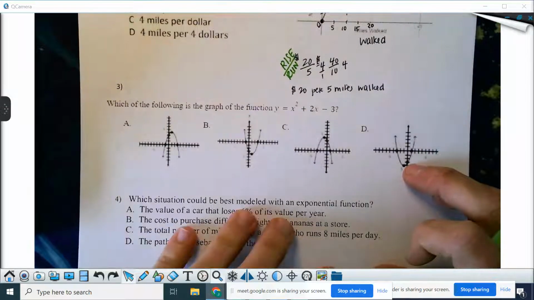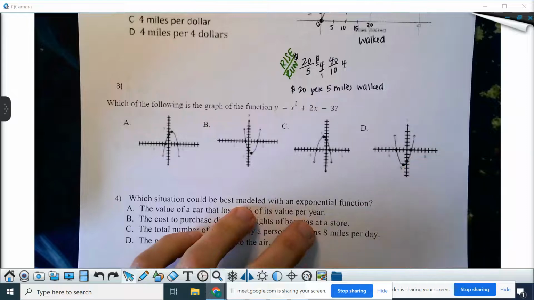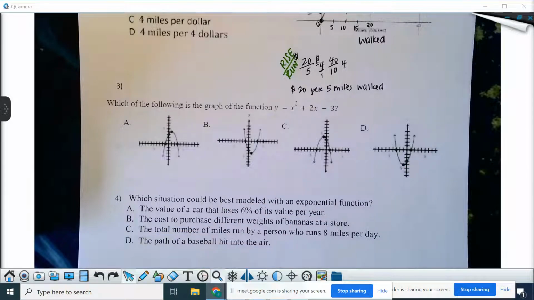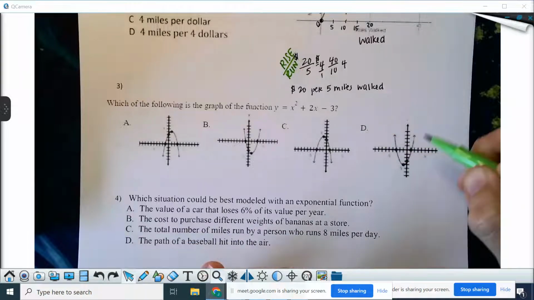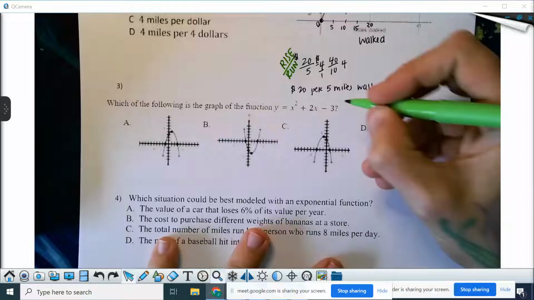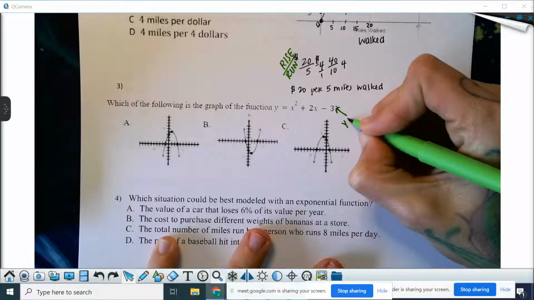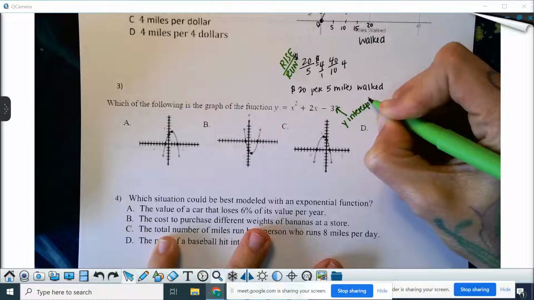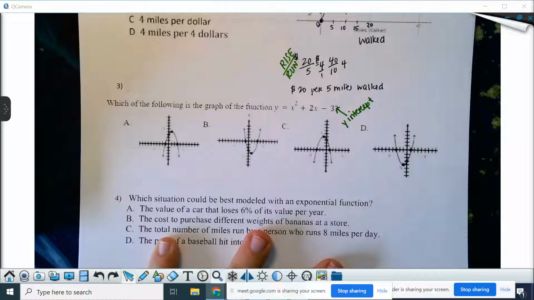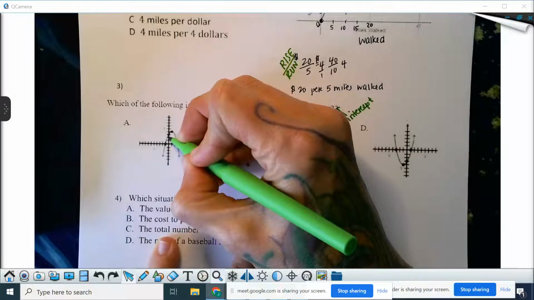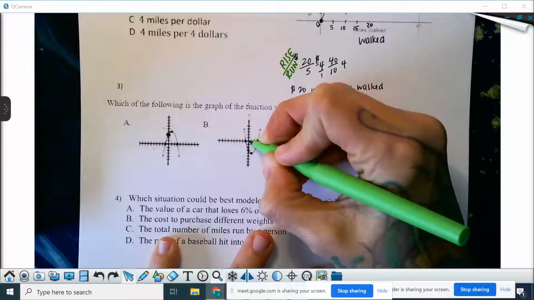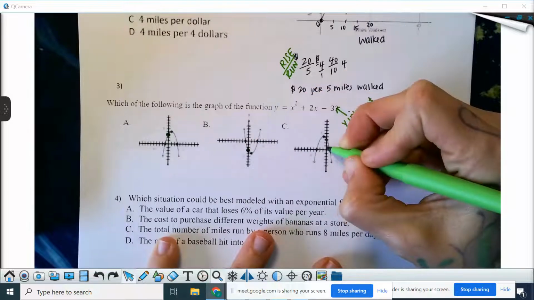All right, number 3, which of the following is the graph of the quadratic function? Now, if this is calculator inactive, you're going to have to think the way we're about to talk. If it's calculator active, I would go put this in Desmos and then compare your y-intercepts, your vertex, and all those good fun things. I know that my constant is my y-intercept, even in a quadratic function. So just like in our linear, when the number without the variable is where it's going to cross the y-axis. So we definitely know it needs to cross the y-axis at a negative 3. So 1, 2, that's a positive 3. 1, 2, that's a negative 3.